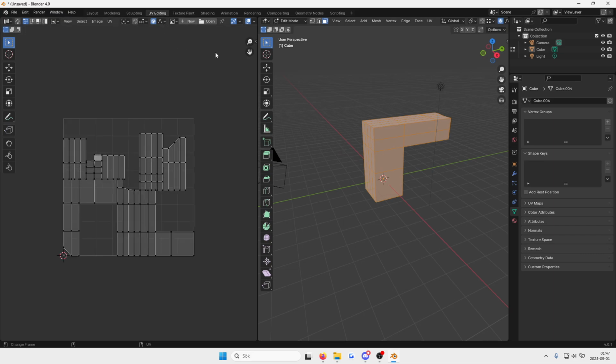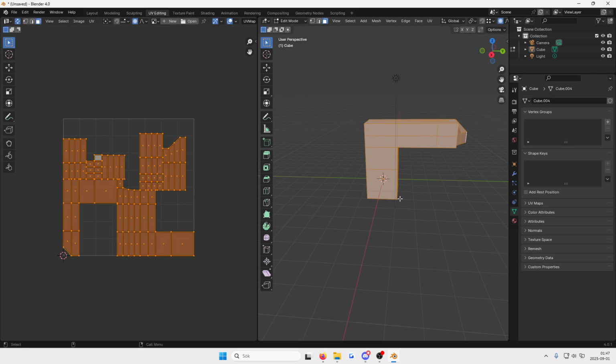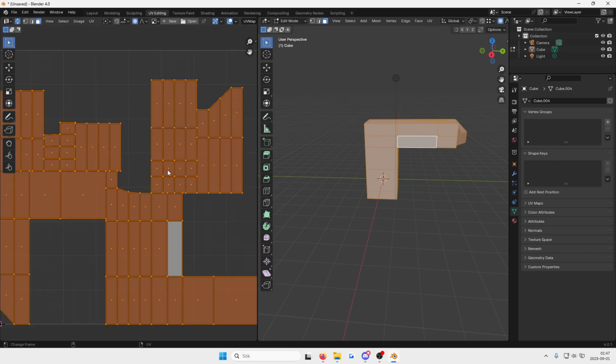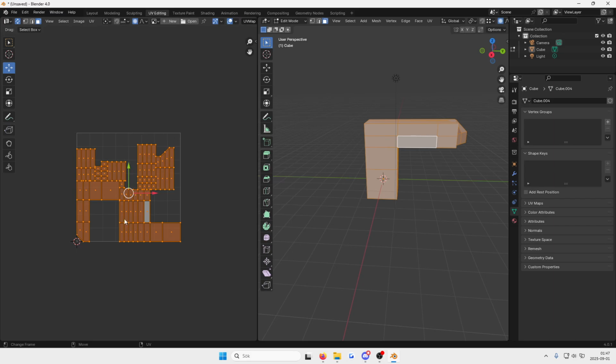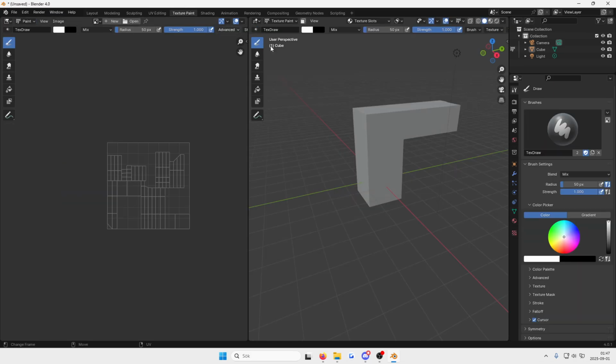UV editing. So you see all of the different windows show different layouts. In this case, I have still the object over here, but I have the UVs on the right side. If you press sync, you can see whichever UV island you have selected, and you can move them around. So if you have a texture here, you're gonna be able to texture it properly.